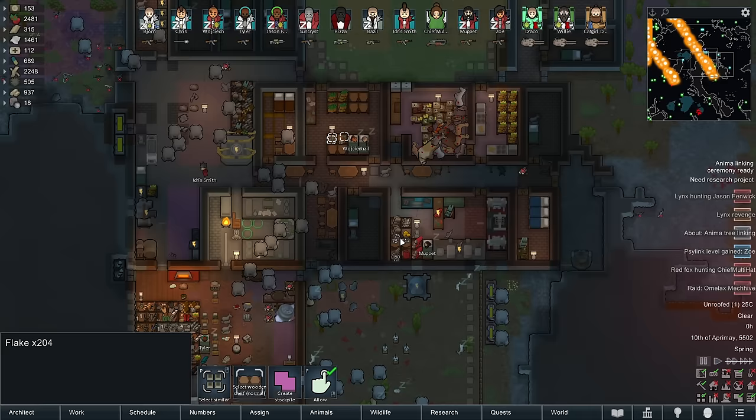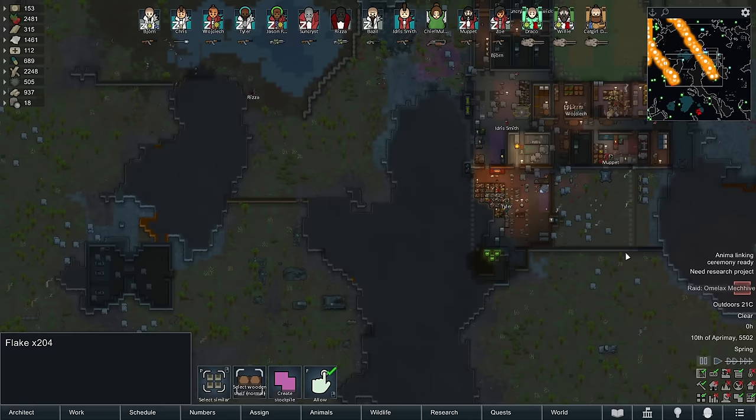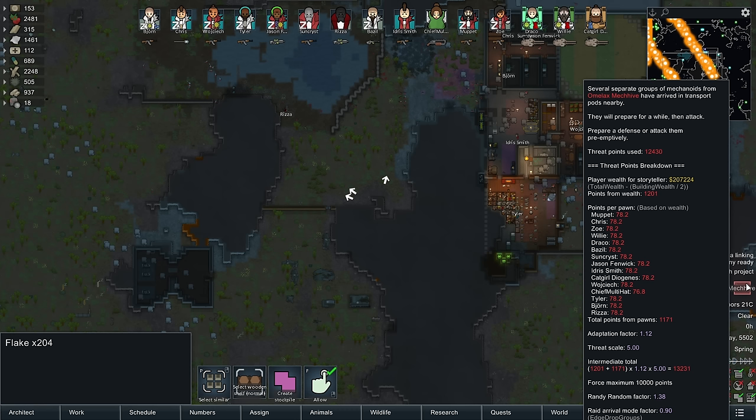Right now, though, we do need to deal with this mech hive that is attacking. Where are you landing? They are going to prepare for a while and attack. I installed a threat points use thing so I can see when we start to max out our threat points. That way we can force maximum 10,000 points. Yes, so... Oh, we might actually want to start installing the unlimited threat mod.